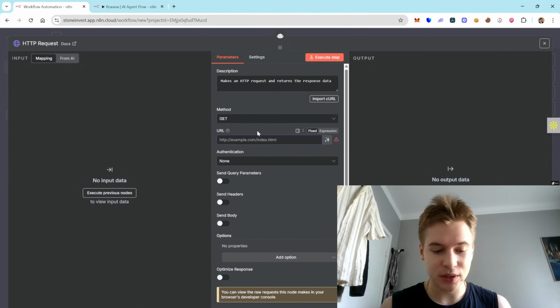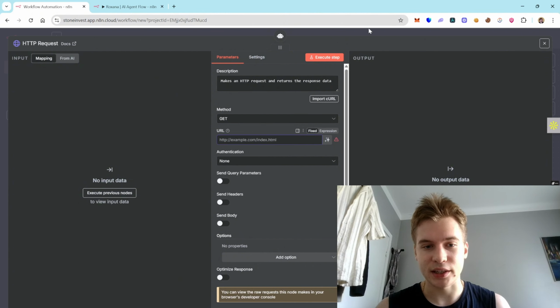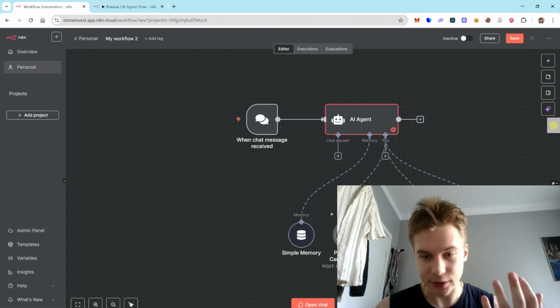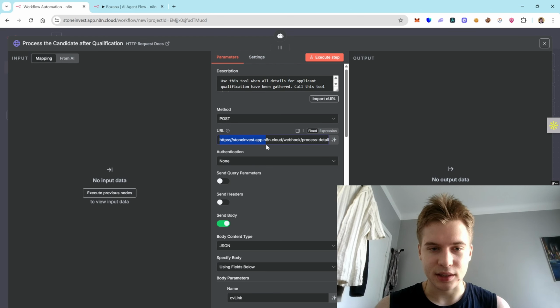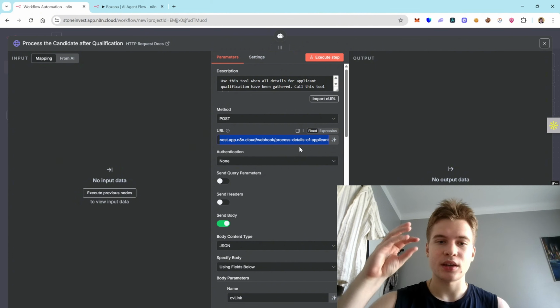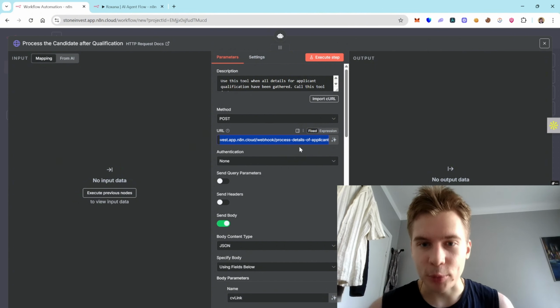And here in the URL you will specify something like here, and in this case we just have the other n8n workflow, and I initiated it via this request on the webhook.